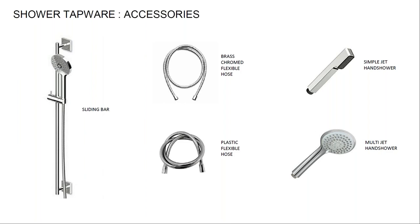Choices about accessories are important too. For example, choosing between a plastic or brass flexible hose — the former can be more aesthetically sophisticated while the latter is more comfortable to use. A multi-jet hand shower may be less attractive than a minimal one, but can provide an effective shower experience in a different way and is more helpful for cleaning the floor and screens. The sliding bar can also serve as an alternative way to take a shower.